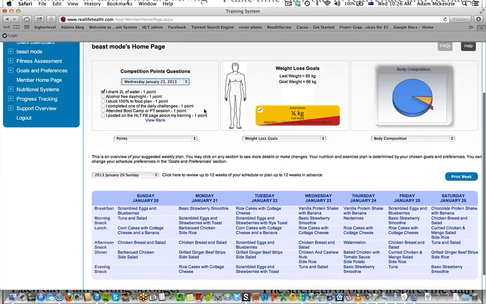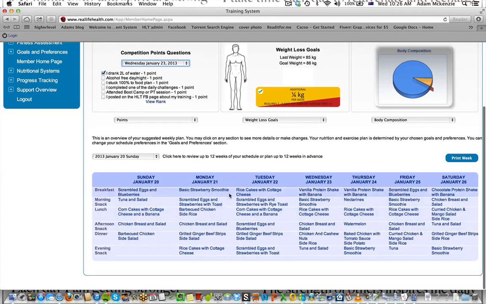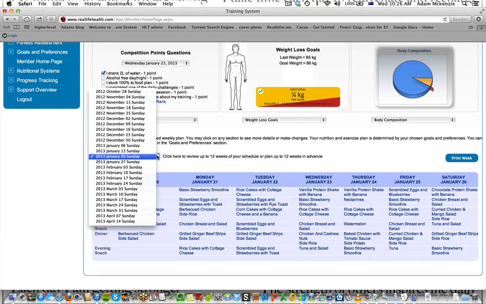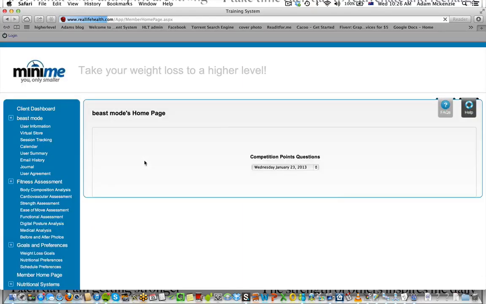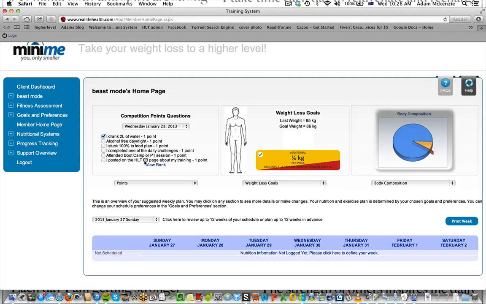Okay, now before we set up a food plan and a food week, let's say you've ended up at the new week. So if you have a look, the system will always default from Sunday to Saturday. So let's say it ended up being Monday the following week and you have not done your food plan yet. Besides getting a little bit of a slap from your trainer, hopefully, it's now a matter of going in and setting that up. So let's go to Sunday the 27th, because if you're Monday, you're still going to have to backdate it so you can record what you've done, and you'll see there's no information here yet.